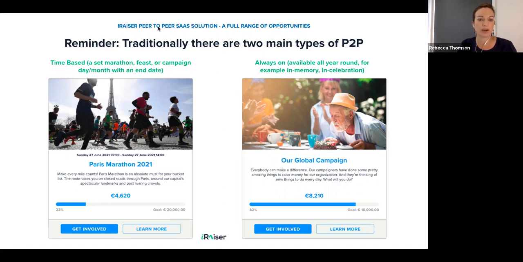So people who are having their birthday celebrations in memory, or we've seen some really creative campaigns that run all year round for charities, launched and made available to people on their websites with no ending date and no close date. Essentially, P2P fundraising, as a nice reminder for everyone, is allowing the community to do something for you that they love, whatever they love.